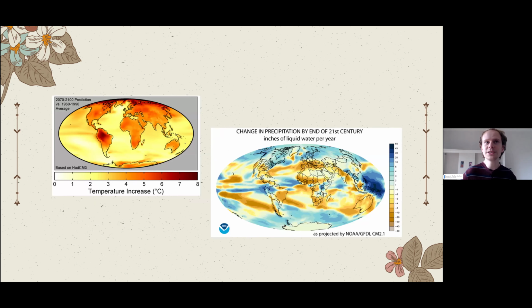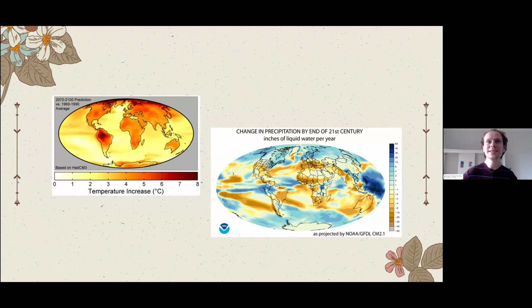In addition, these climate changes aren't uniform across space. Looking to the future, we can see that anthropogenic climate change in the next century is going to have different effects in different locations across Earth. For example, the Amazon rainforest is predicted to get hotter by about 7 or even 8 degrees Celsius by the end of the century, whereas areas in Southeast Asia might only increase by 3 or 4 degrees Celsius. This relationship is even more piecemeal when we're looking at precipitation, with areas that are predicted to get drier, like Southern Europe, and areas that are predicted to get wetter, like the Southeast Pacific Islands.